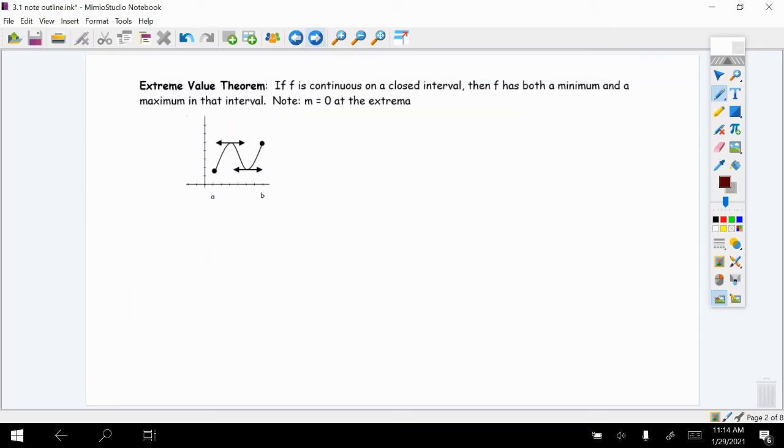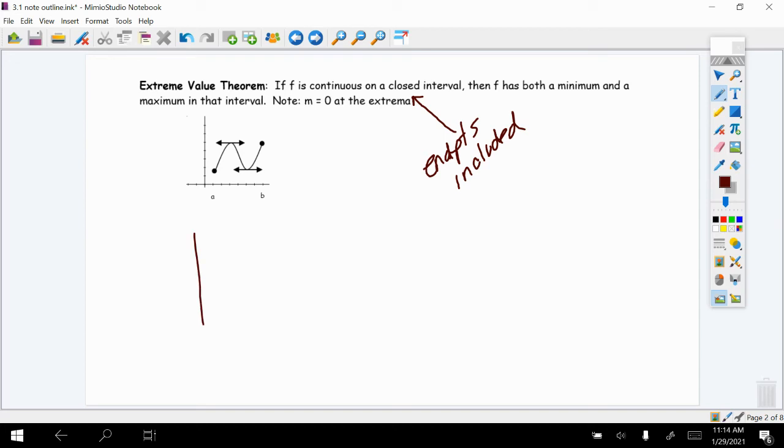We have a theorem. It's called the extreme value theorem. We use a decent amount of theorems in calculus, although no one ever actually makes you write the name down when you use it, which is kind of nice. You're not memorizing theorem names. And this extreme value theorem says if you have a continuous function on a closed interval, so I want to make sure you know what closed interval means. Closed interval means that the endpoints are included. So that means wherever it starts and wherever it ends are closed circles. If you're continuous and closed, then it's guaranteed that you'll have at least one minimum and at least one maximum in that interval. Now, that minimum or maximum could happen at the ends, or it could happen somewhere in between. But that's all the extreme value theorem says.